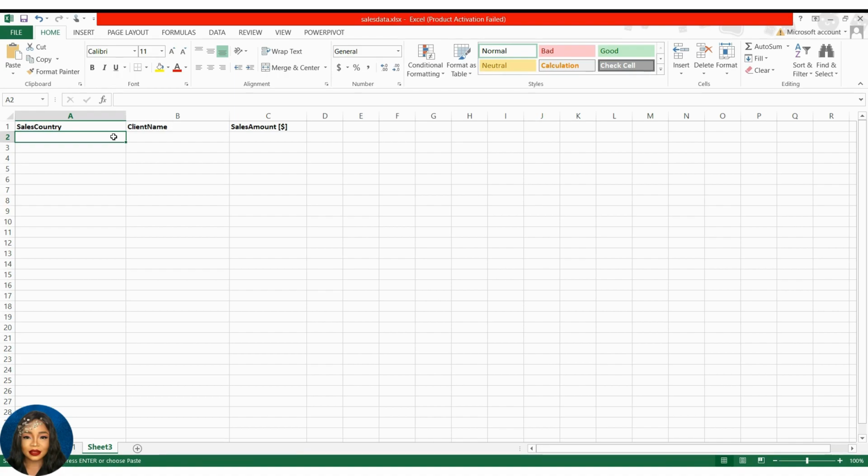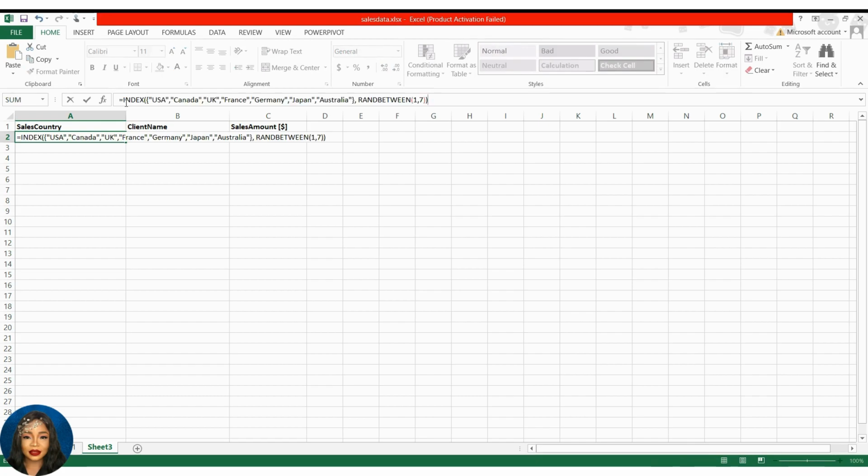Click on the A2 cell, and the formula we're going to use is a formula to generate the country. You're going to see it on the formula bar. Just make sure this is selected and paste it. You need to type this out. These are the countries I inserted.